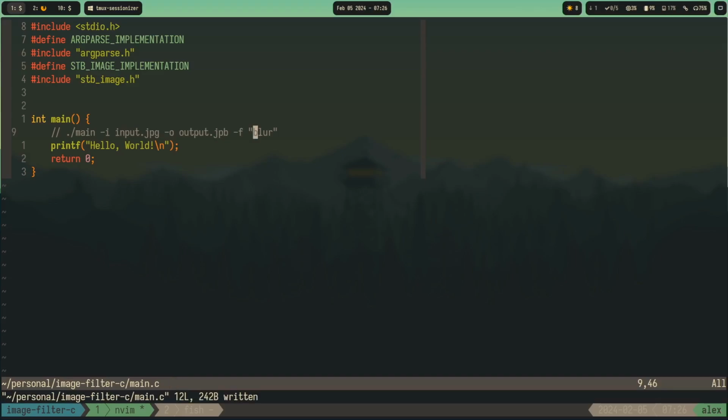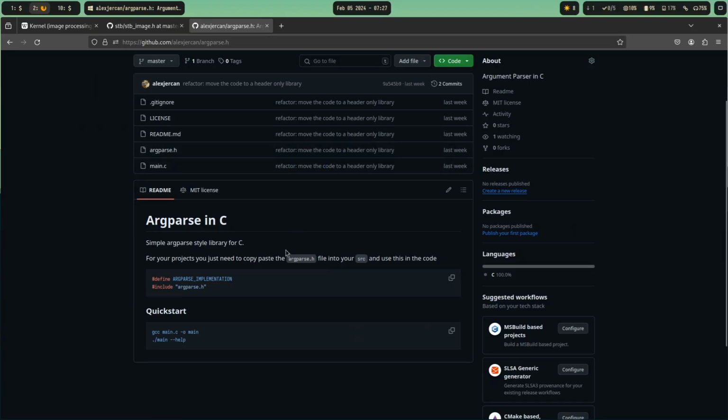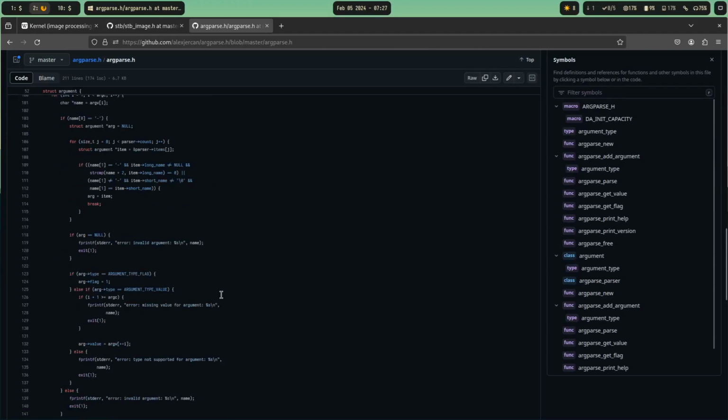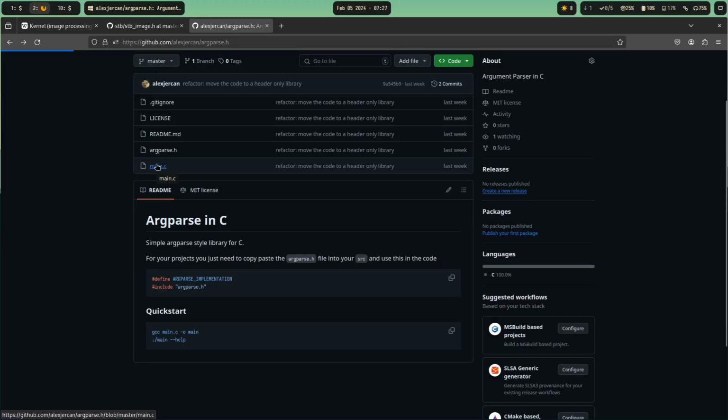Right, let's keep it like this. Maybe something I need to add in this readme is an example to copy paste, but I mean it in main.c.